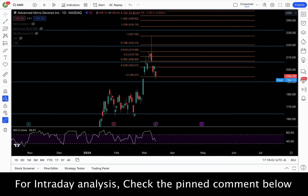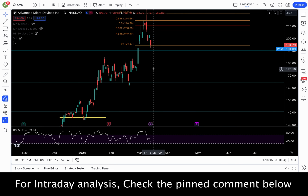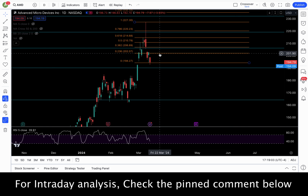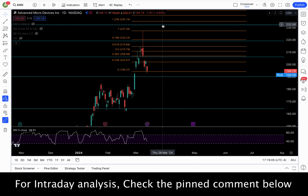All right, here's AMD still pulling back. If it breaks down 194, 192 and 190, the pullback's going to be a lot deeper. We still got lots of gaps. There's a gap at 176s. There's this gap that aligns with my fib level at 164. Lots of gaps. For me to trust the bounce, gotta recapture previous lost levels. 196 or recapture 200. That'll put 202 or higher in play. I'll trust the bounce above 202.